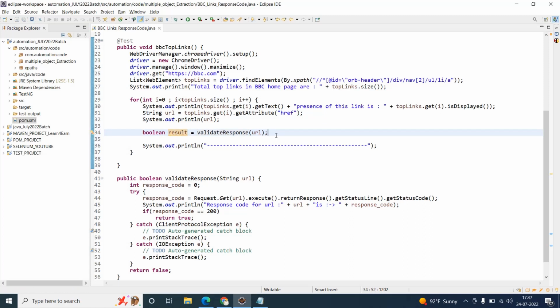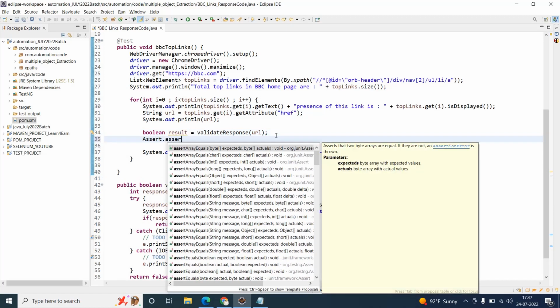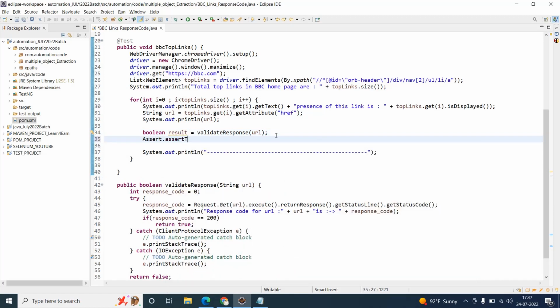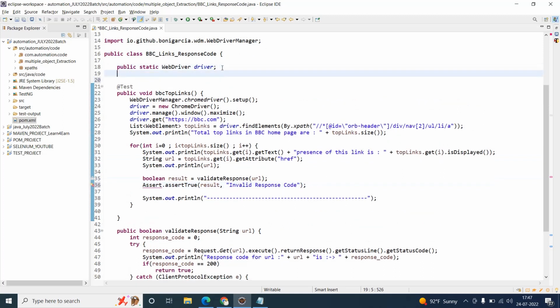So if it is true or false, it is nothing but a boolean result. So what I can do now is use an assertion, assert true, and I can use result. If the result is not true, you can say invalid response code. Simple. Okay, let's not use assert. Let's go ahead and use soft assert.